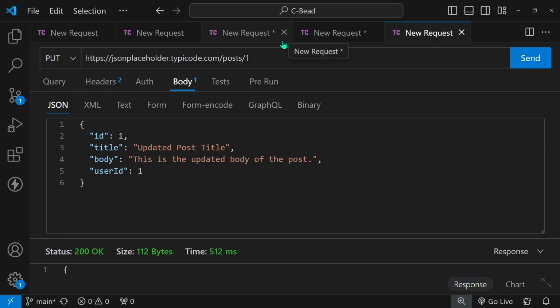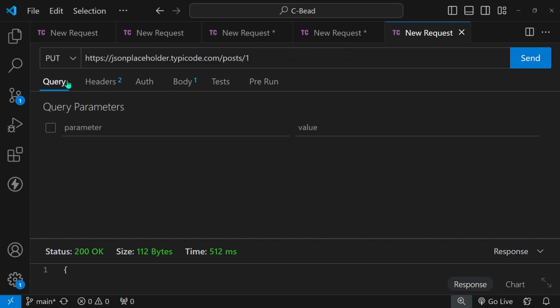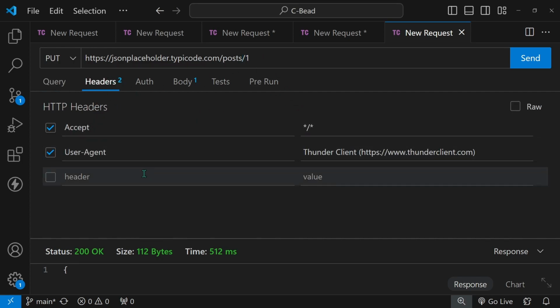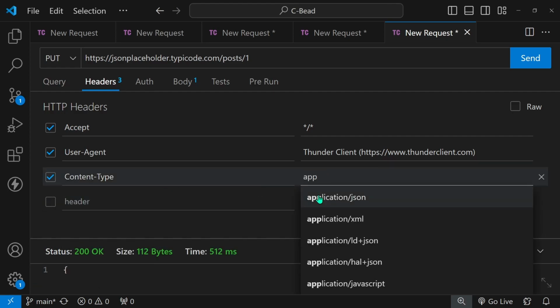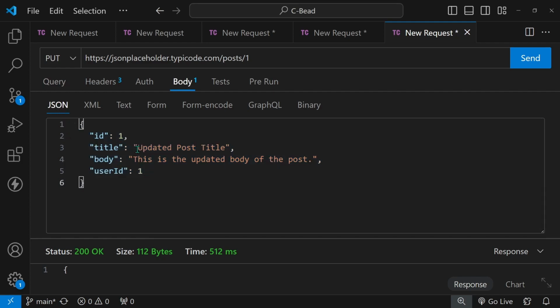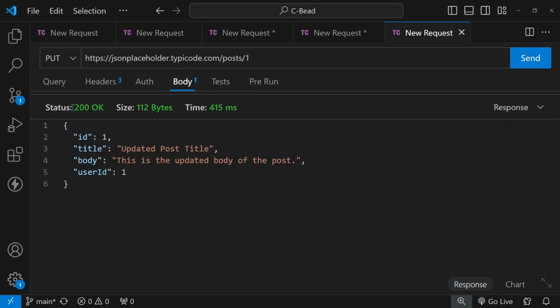And having a look at a put request is also a little different. We won't be using queries this time either. I will still be going for the /1 at the end of the posts. And that's the headers. I won't be changing anything either. Maybe I can change the content type to be application/JSON. In the body, it's important that you put your updated title and updated body. You set your user ID as to authenticate yourself that you are this user that you're sending with, and also simply the ID. If you send this now, you'll be able to see that 200 OK and the updated title with the updated body over here.